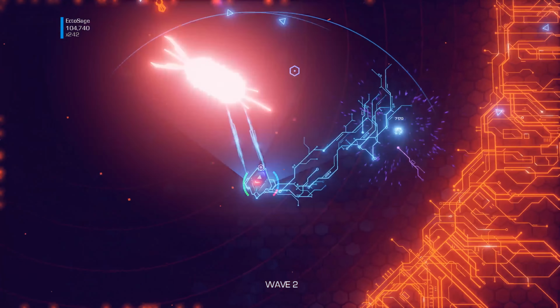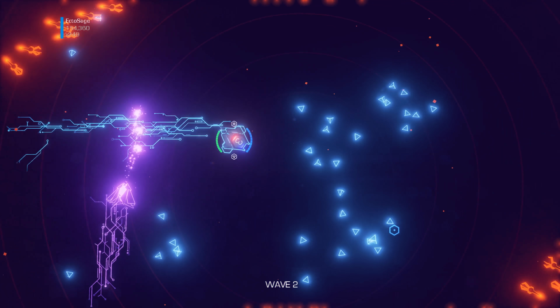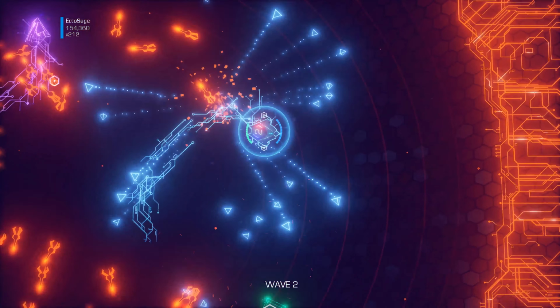And boy, oh boy, we got ourselves surrounded. So we've picked up another power-up. We're going to right-click, and that's like a big shockwave. This is one of my favorites because it's actually got pretty good range on it as well. So right-click shockwave, right-click shockwave.